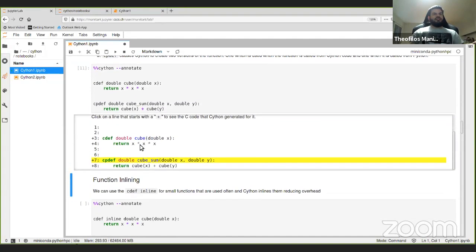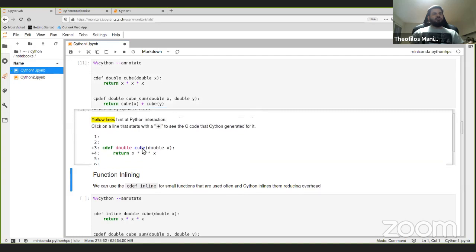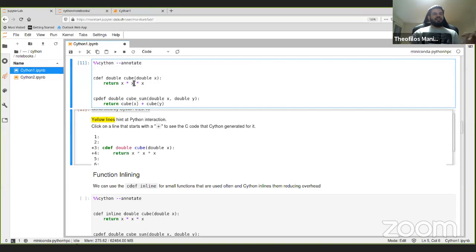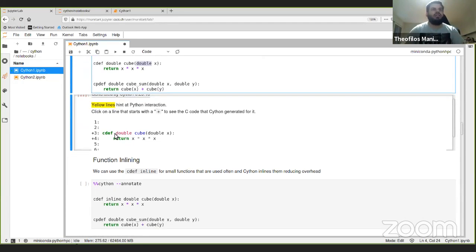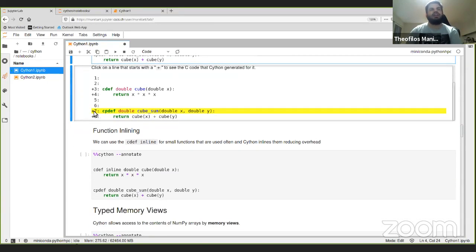You see here that in cdef double cube, this is a cdef function, and I have everything defined here, both the return type and also what the parameter type is. There is no Python interaction here because this is compiled in pure C. And also you see here that I have this interaction in the calling of cube sum.